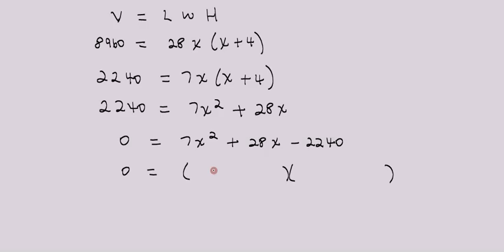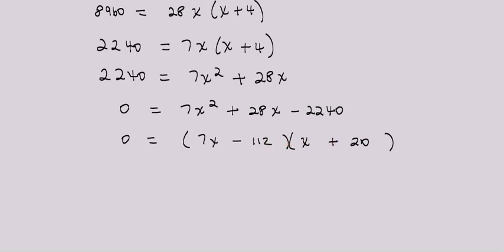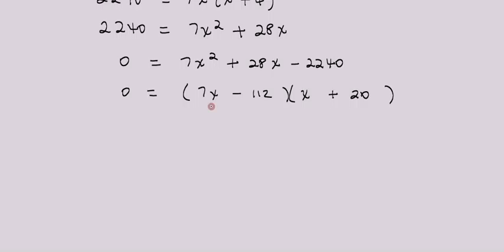So we use the trial and error method. And I'm not going to lie to you, it took a little bit of trial and error, but not a whole lot to come up with 7x minus 112, and this one is x plus 20. It didn't take too much because I started out looking at the 2240. Once I put 7x and x here, because I knew I had to get 7x squared out of that product, I knew that this times this had to be 2240. So really I just started with dividing 20 into that, and I came up with 112. Sure enough, I just had to place them in the right place. But it might have taken a little bit more. Just kind of got lucky. But with a little trial and error, you get those two factors.